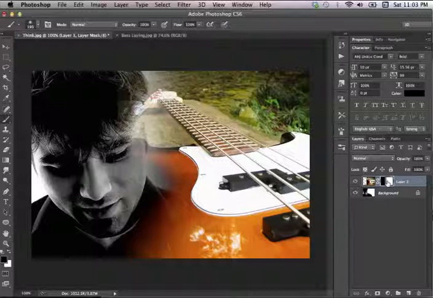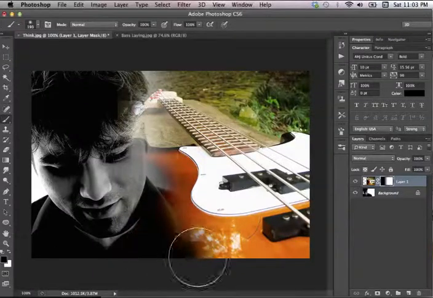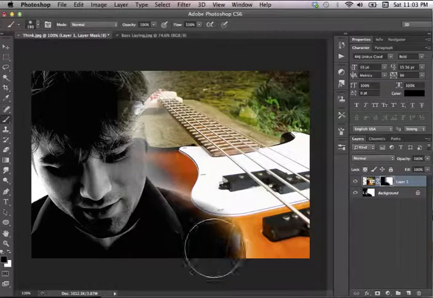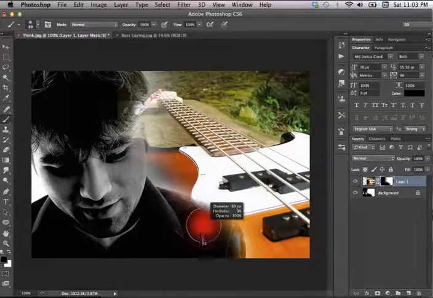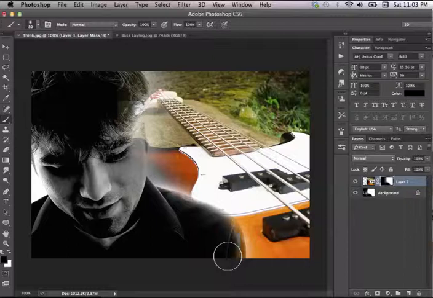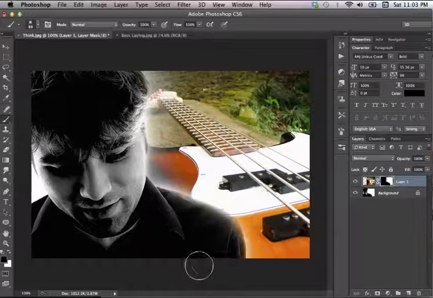Make sure I'm still on the layer mask, and then just paint where I want this guy to show through and adjust my brush as I need to. Maybe up here so that his head's not disappearing into it. So that looks pretty cool.